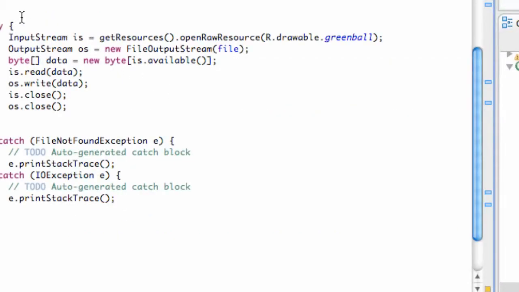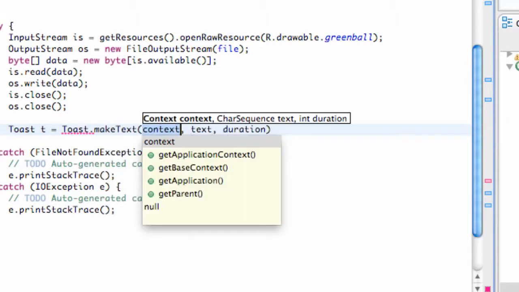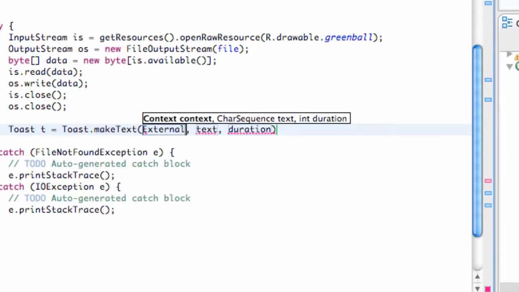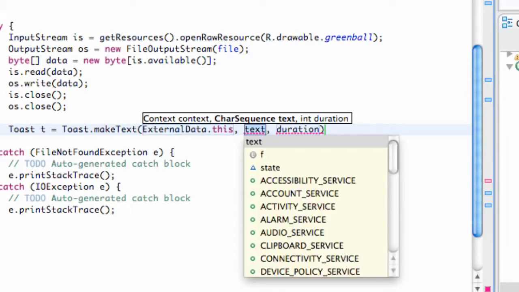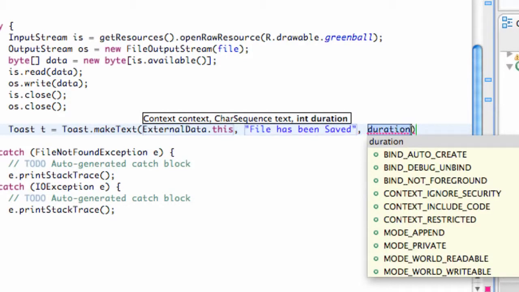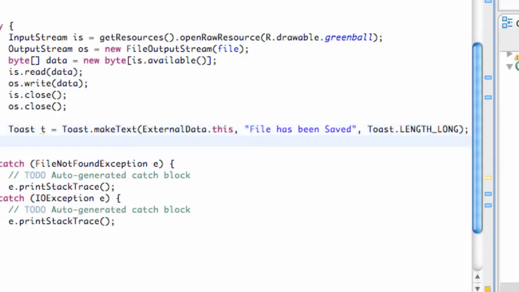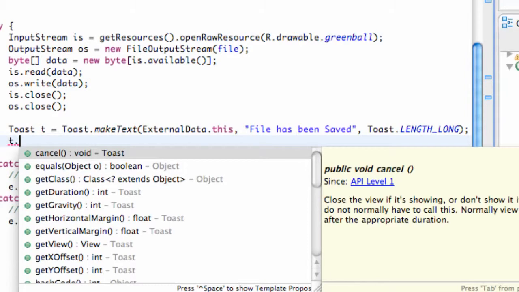And let's also add a toast within our try here. We've done toast before, but just to make our application a little bit better, we're going to say Toast.makeText, context, our class name, which is ExternalData, "this text file has been saved", and duration Toast.LENGTH_LONG.